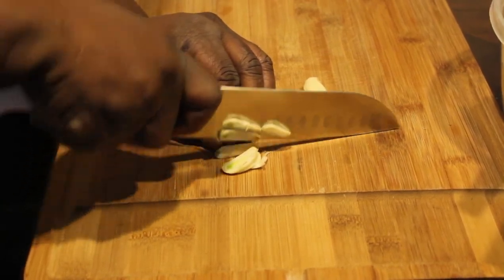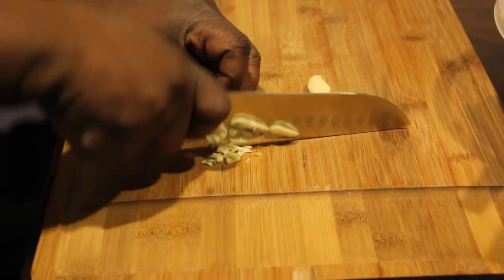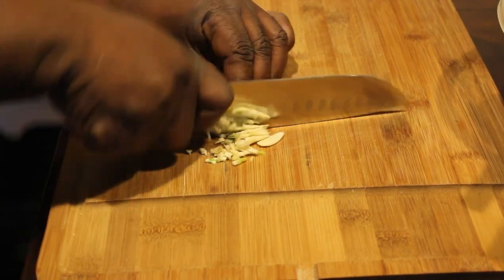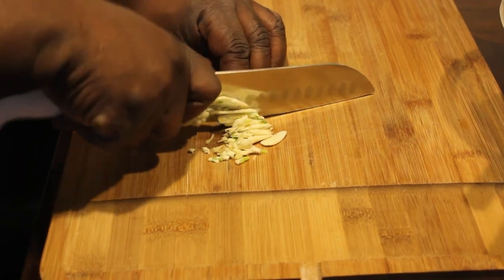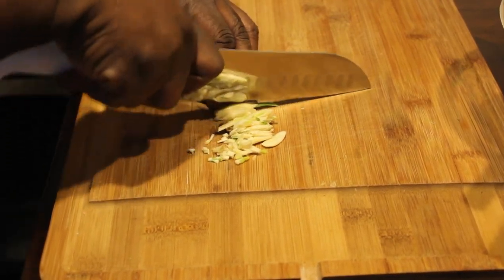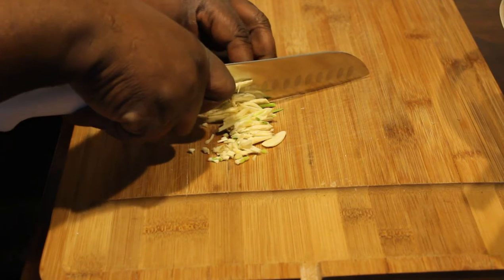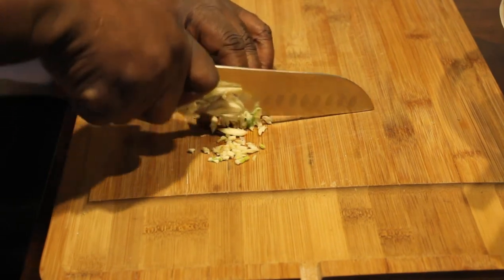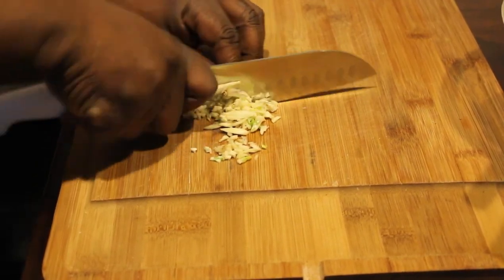So you just want to slice it, keep your fingers out the way. Just rough chopping it. That's all you're doing. You don't want to cut it up too fine or nothing like that. Now I also have the garlic powder, but I want some fresh garlic in it. I was going to go with the red wine, but decided not to go with the red wine this time. I may try it another time. And if it tastes good, I'll let you guys know about it. Or I may even do a video on it. Yeah, we're just gonna rough chop this up.